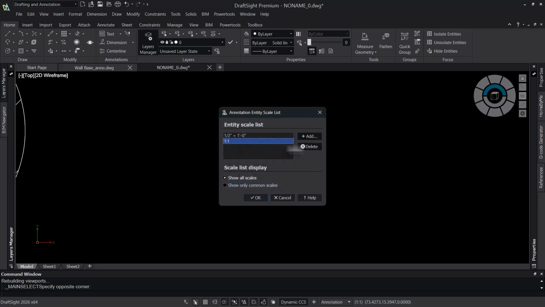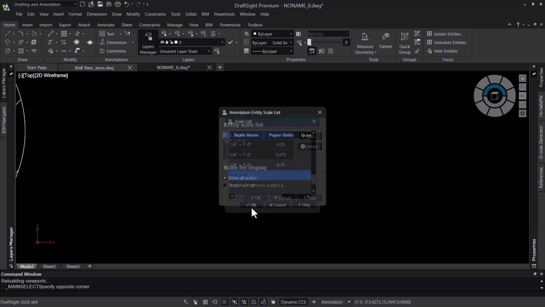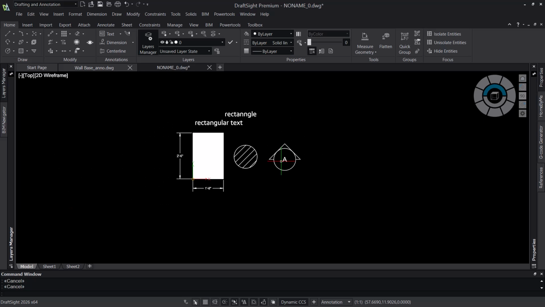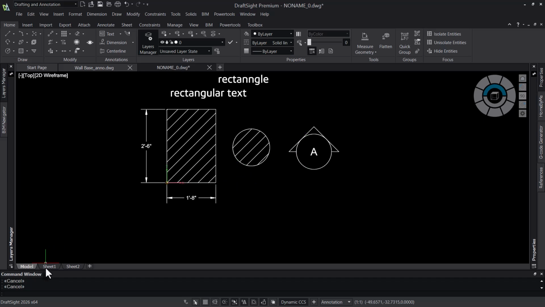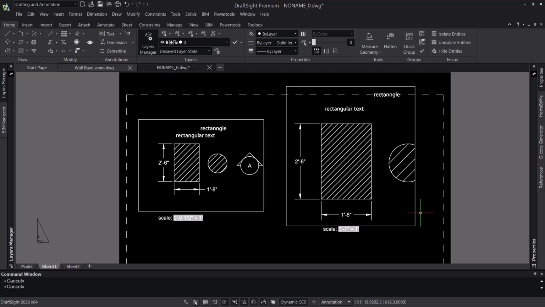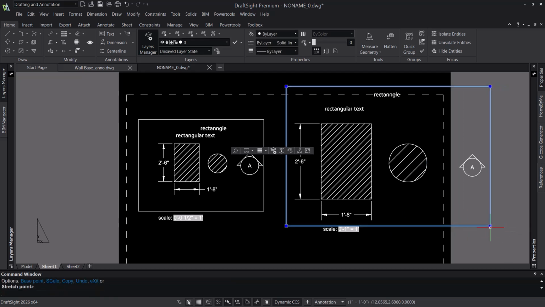And then I'm going to delete the 1:1. I don't need that one there. I'm going to add in that 1 inch as well. There we go. So I'll click OK. There it goes. Automatically grows to be the size. So now when I go back into here, look, it is. There it is right there. So that's just something to always think about, is notice they are same size.